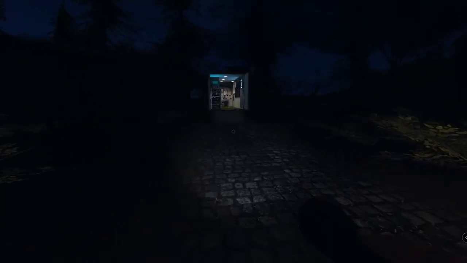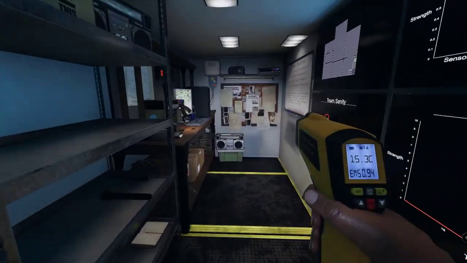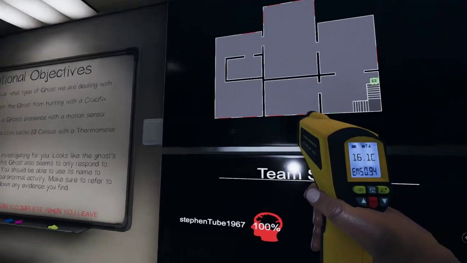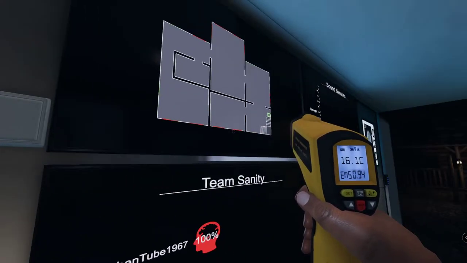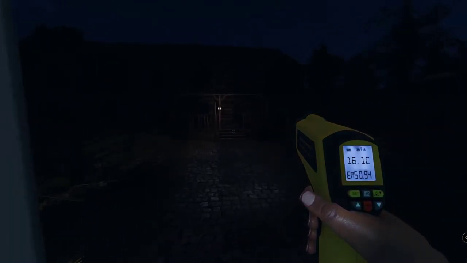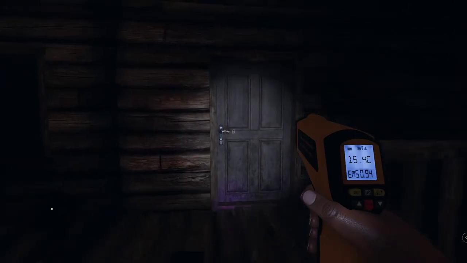All right, grab that. The thermometer is absolutely my favorite item. I think this thing is so OP in comparison to everything else in the game. All right. So this is a small place. Let's get in there. It has an attic. I'm guessing that's the power source, that green thing. I don't know. It doesn't really matter. All right. So, let's get going.